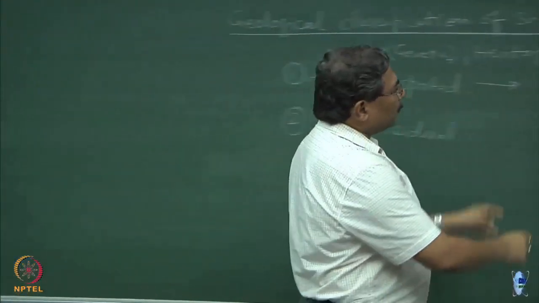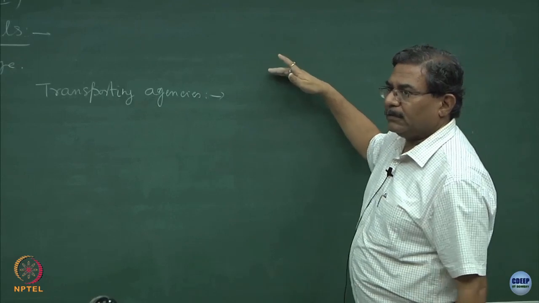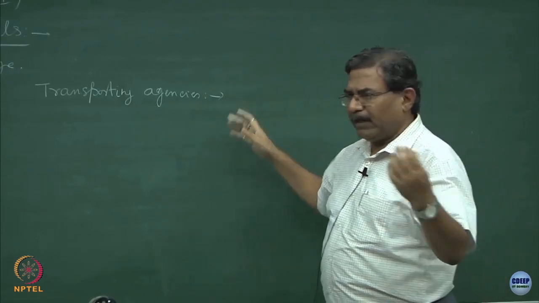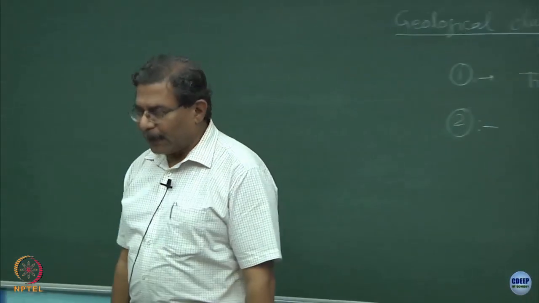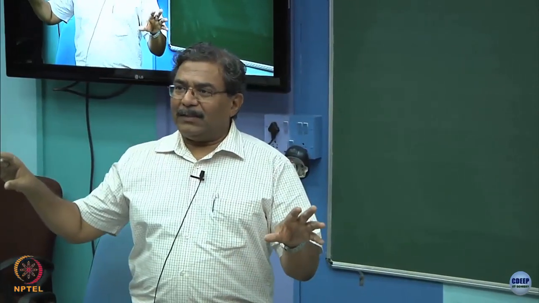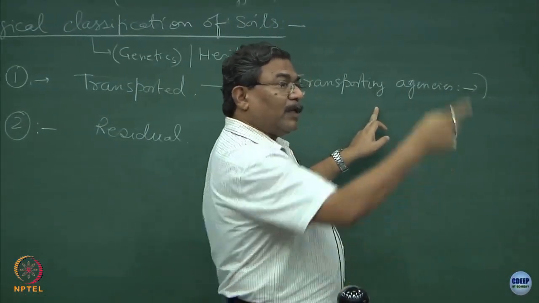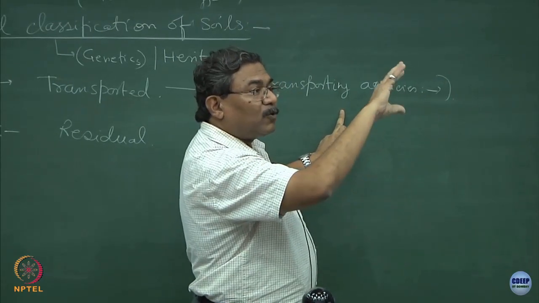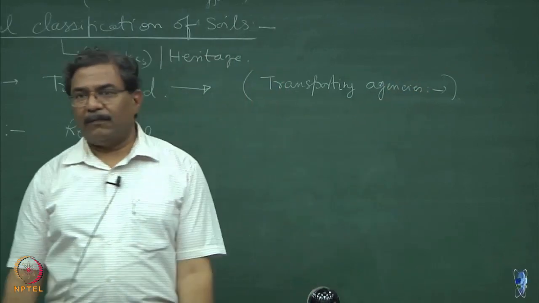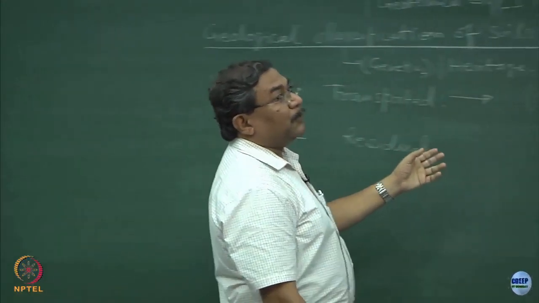So, transporting agencies are, yes, you are rightly saying, water, wind, ice, any other human activity, gravity and so on, fine. Now, like human beings, we are in different continents, agreed? So why does ice become a very important carrier or transporting agency? You go to another continent, Scandinavian countries, Norwegian countries, where most of the time the entire thing remains snow bound. There is no free water on the surface, clear? So it is not possible that rivers are going to carry anything from one place to another. So this is totally because of ice effects that the transportation could occur.